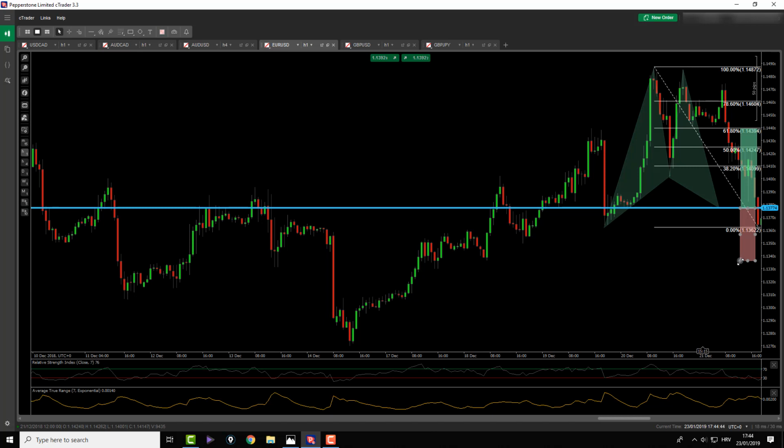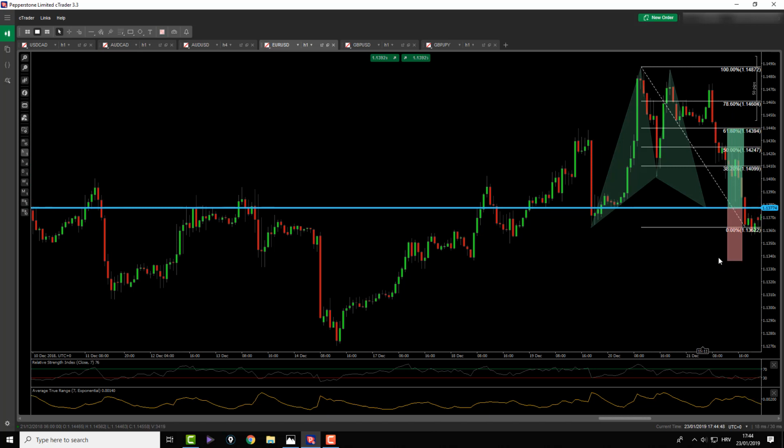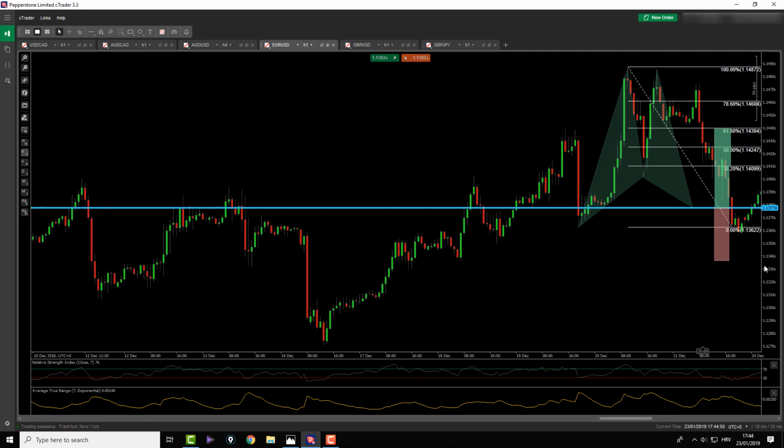Now let's see, is this Gartley gonna win for us? Okay, price started moving up, but it moved against us a little bit more. So we have to move the fib levels, okay? It reduced our risk to reward, but we will adjust it.